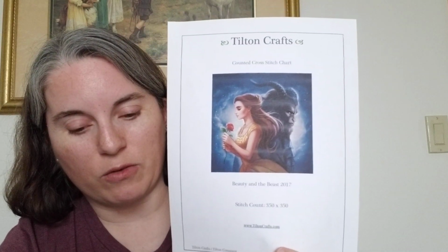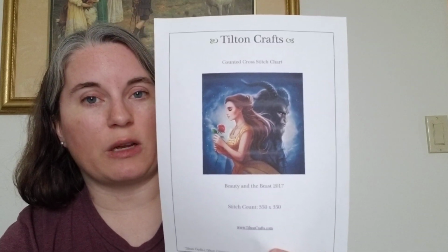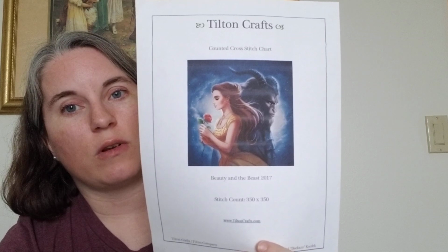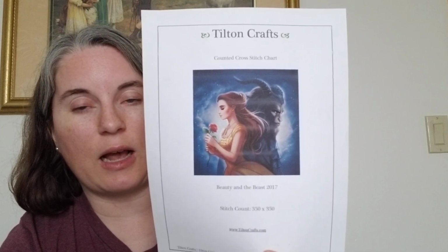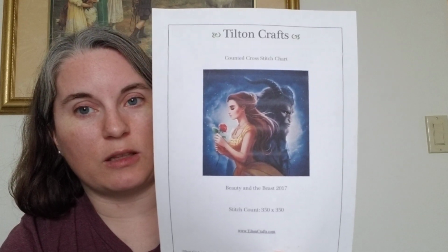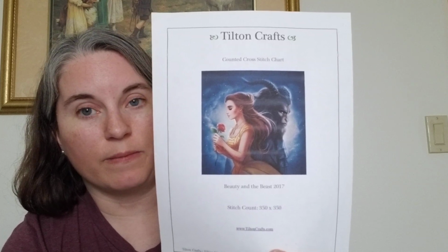I'm also using it for task 4, which is to stitch in the particular color that relates to a jewel that would be in your diadem. I like sapphires. I have sapphires in my wedding ring. So I'm going to be working in blue for sapphires on Beauty and the Beast. And then task 5, because Nagini is the last Horcrux, and she was a woman back in time. If you've seen the Fantastic Beasts movies, then stitch on a piece that has a snake or a woman.